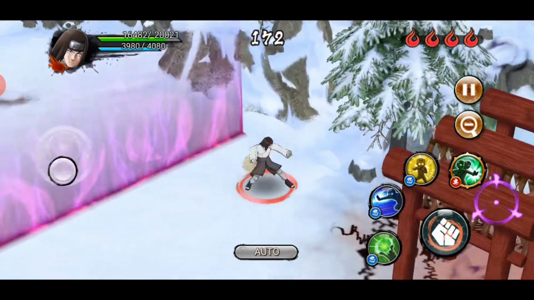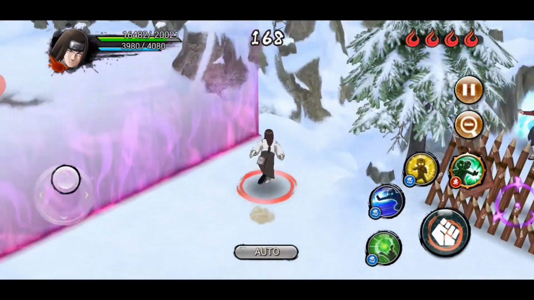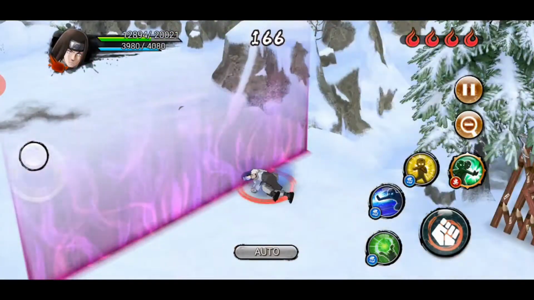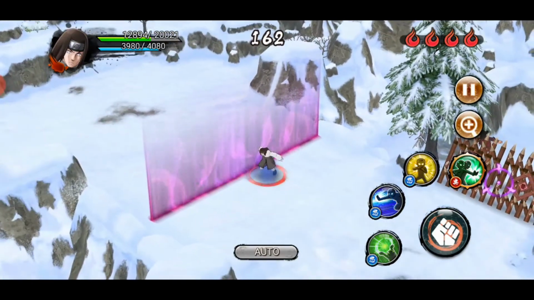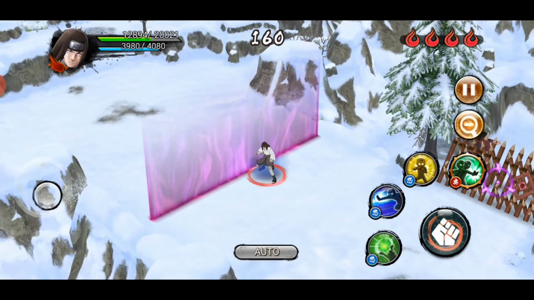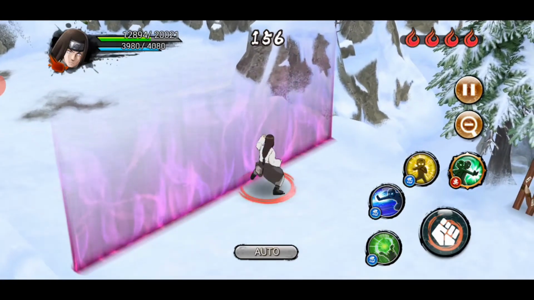There it is. So Sage Gates, as you can see, it is a multi-hit jutsu. It does have that seal ring around it. Once he hits me with Sage Gates, then he'll start using Force Destruction. It does have a seal around it, and it does stay up for a little bit. I'm just gonna wait for this to wear off. Otherwise, I'll just keep stopping.